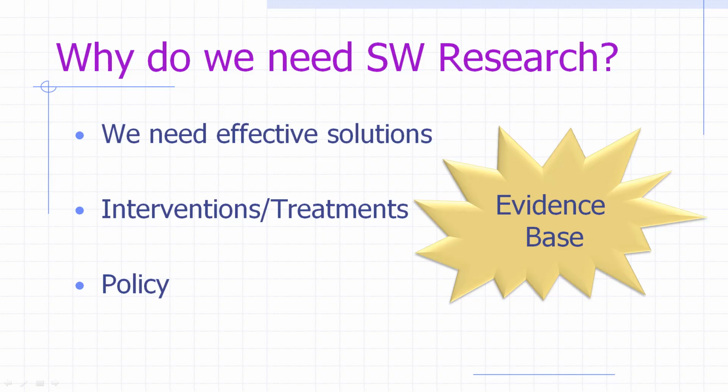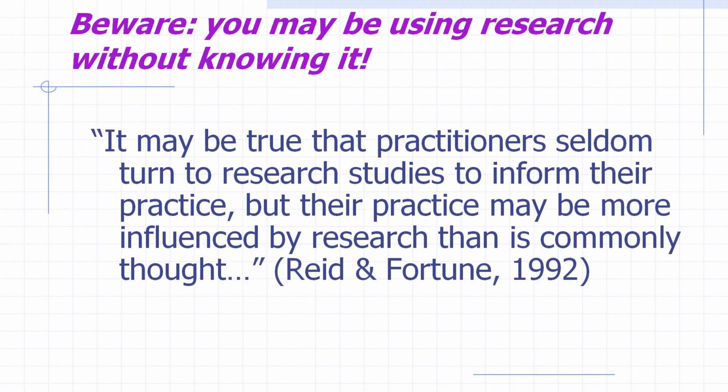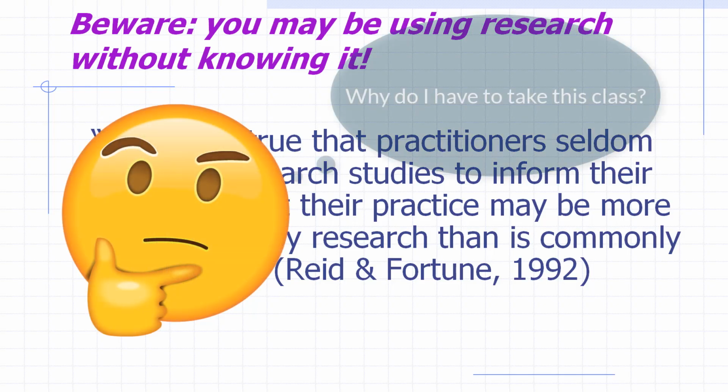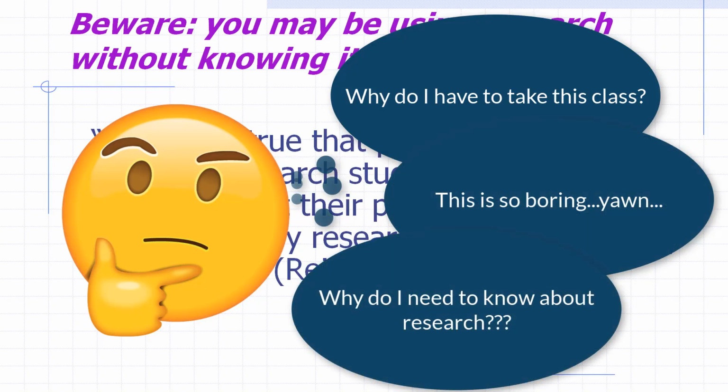Okay, so just to lighten the mood a little, this is kind of a jokey way to say it, but beware: you may be using research without knowing it. Now that I actually said it out loud, it's not as funny, but what I'm trying to get at is what Reed and Fortune are saying here, which is, it may be true that practitioners seldom turn to research studies to inform their practice, but their practice may be more influenced by research than is commonly thought. The reason I put this up here is because probably at this point you're thinking, why am I taking this class? Oh my God, this is so boring. And why do I need to know about research?